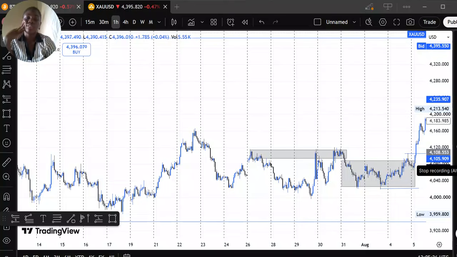There are so many concepts tied around this. There's the other block, mitigation block. You have to understand your breakout block, rejection block. But I'll make that a series, and I'm going to make it my next video.